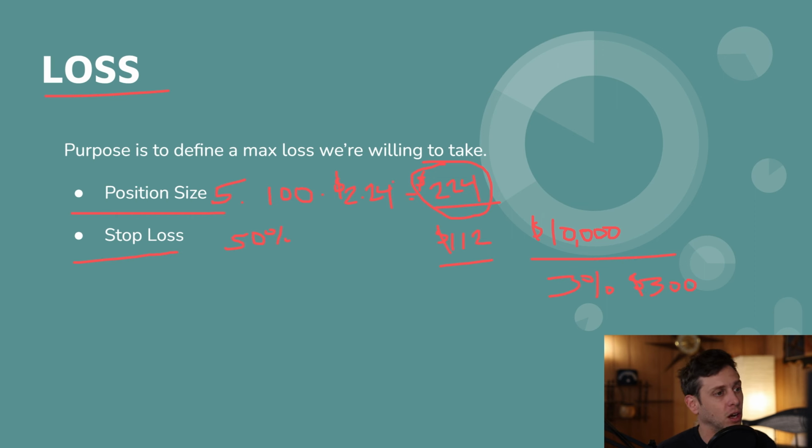So you could say, okay, $300, I don't want to lose more than that. That is going to be $2.24 per contract if I'm in 2. So you could say, okay, I'm going to buy 2 contracts, and then I'm going to set my stop loss at 50%. That is going to be a max drawdown of $224 of my overall portfolio value of $10,000. That's 2.24%.